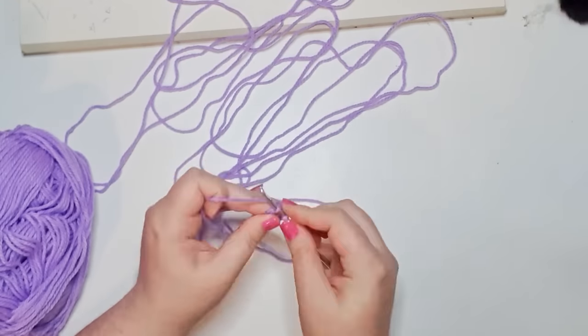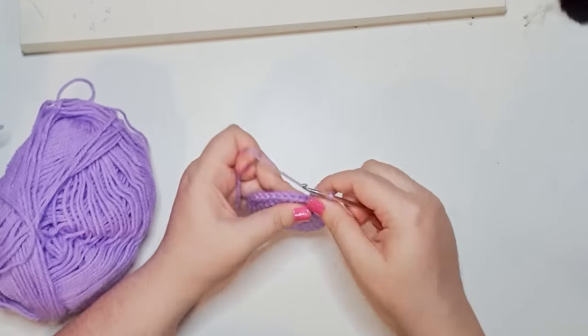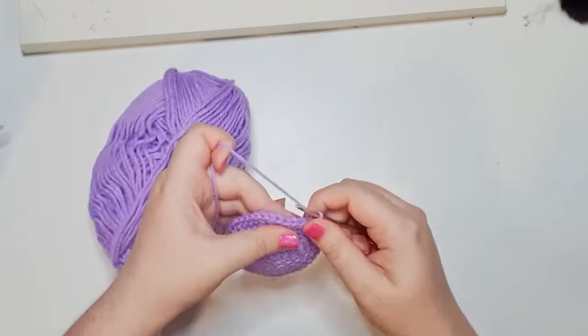So with the lower jaw, I need it to fit into the curve of the top of the mouth, so this piece is going to be a lot more trial and error. We're going to have to try it on pretty much after every single row.